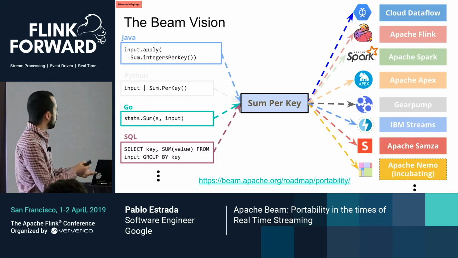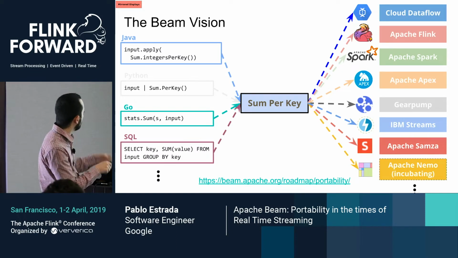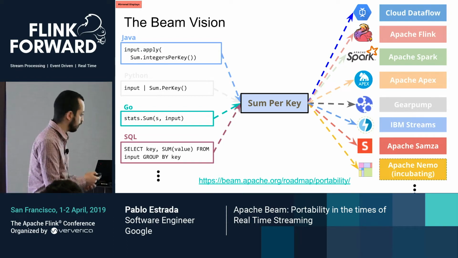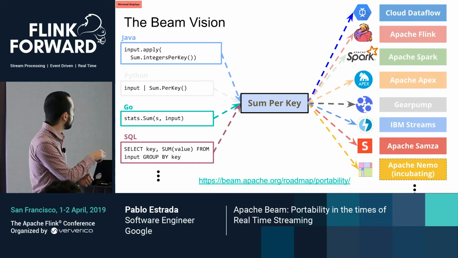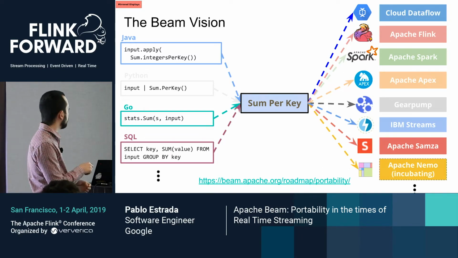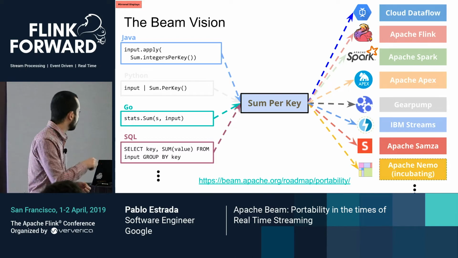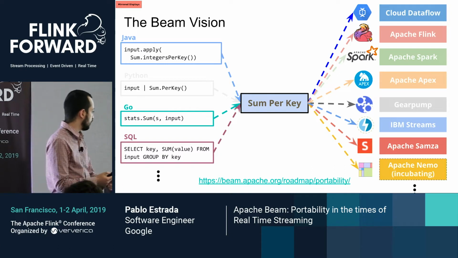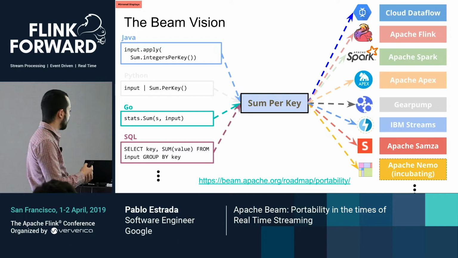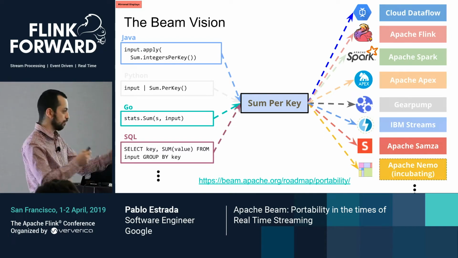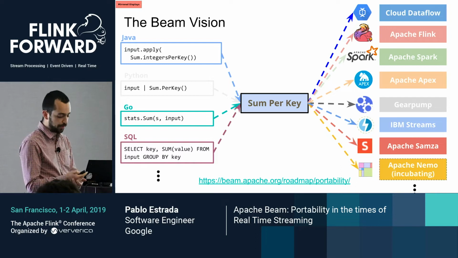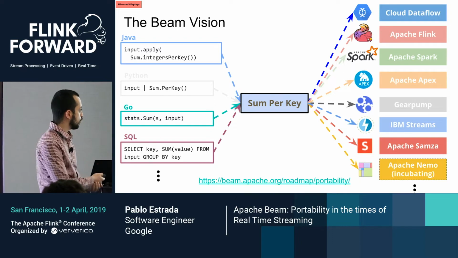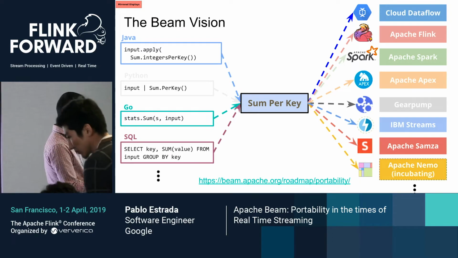Colors are not good. But anyway, so what does that look like? Ideally, you should write your transform in the language that you want. So this is what a sum per key looks like in Java for Beam. This is what it looks like in Python. It's a little bit of a quirky API, but we also have a Go SDK, and more recently, a bunch of runners came up with support for SQL, which is usually built on top of Java. And so ideally, you can write your pipeline in any language of your choice, and you can run it in these runners.